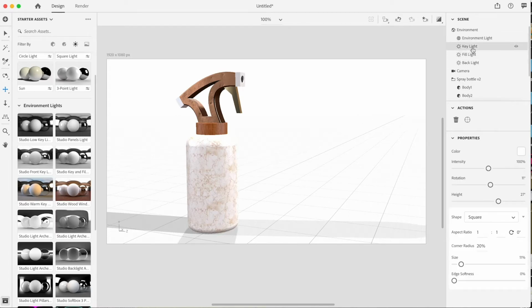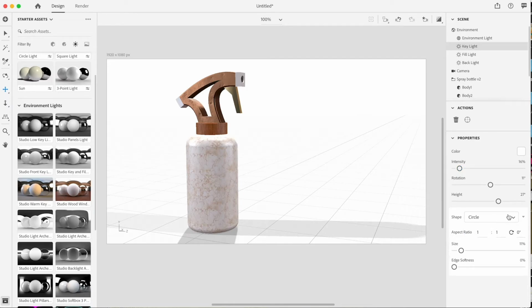So next, let's try our key light. So just toggle it off to see where it hits. So it's going from our right side. Yeah. So it's hitting from right to left. So let's change the intensity. Let's not totally remove it, but let's keep it down. I like the rotation, so I will not change it.